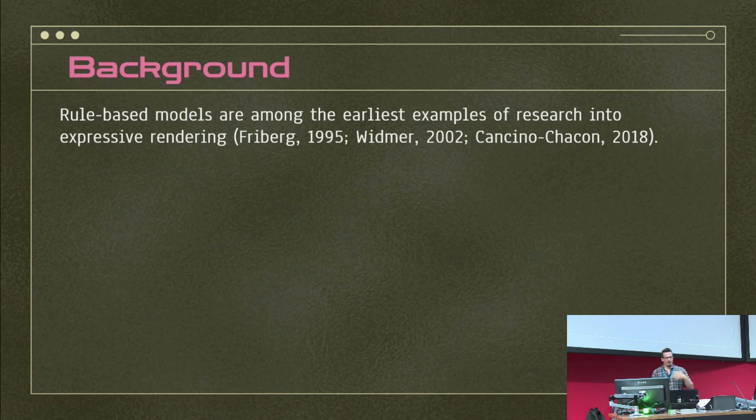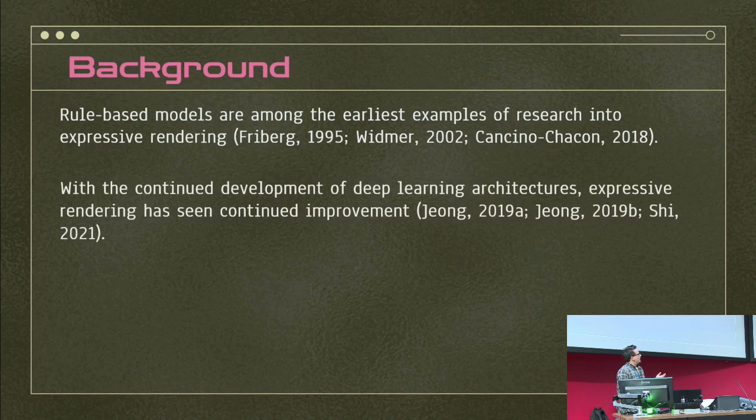And if we look at the early rules-based models and linear regression approaches, they are fairly successful. But in more recent times, the continued development of deep learning architectures has seen continued dramatic improvement. In the early models, they would use reduced input features. They weren't considering score features a lot of the time. They just had rules like, if there are 3 notes and there's a contour, the middle one's the highest, make that a little bit louder.